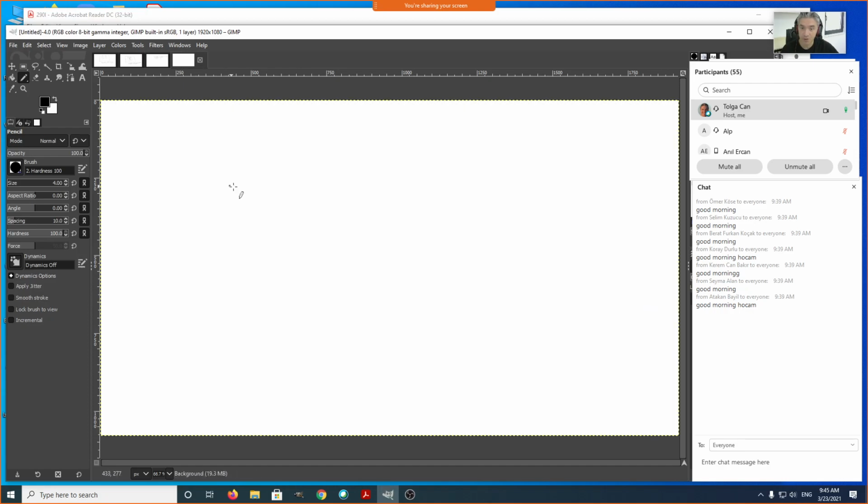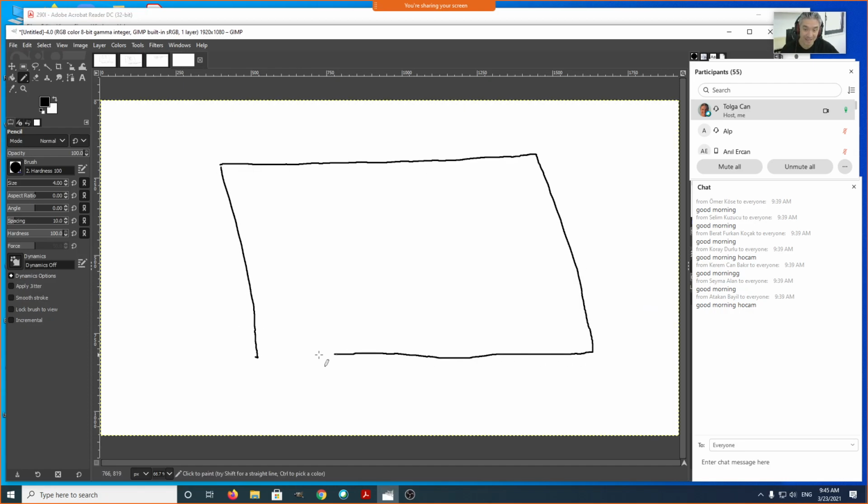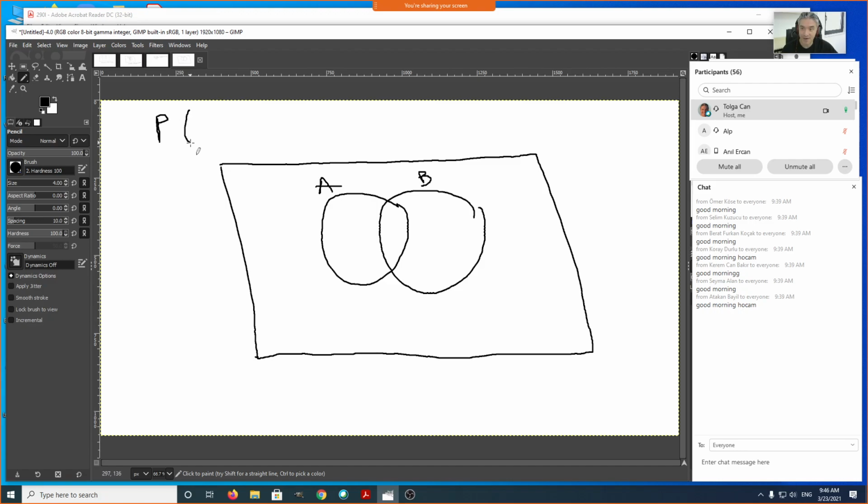If you remember, conditional probability is the probability of an event given that some other event has already been observed. For example, if we have two events A and B, this is their intersection. These are not mutually exclusive events because there is something in their intersection. The conditional probability is given by this pipe symbol. It means: given that the event B has occurred, what is the probability of A?